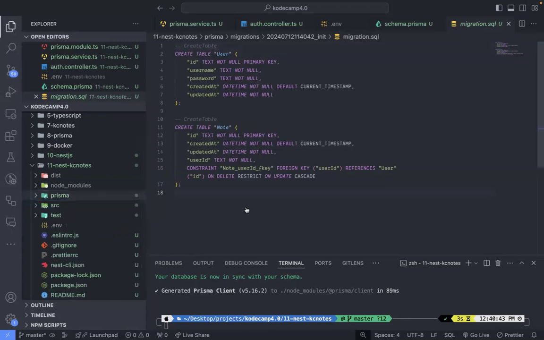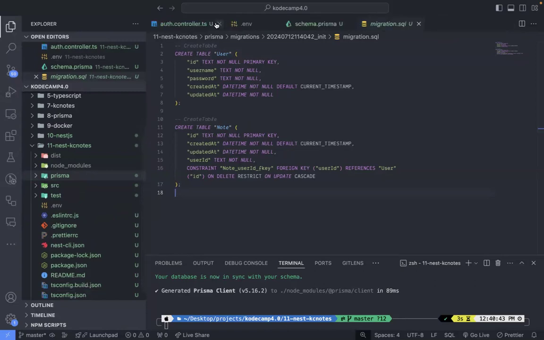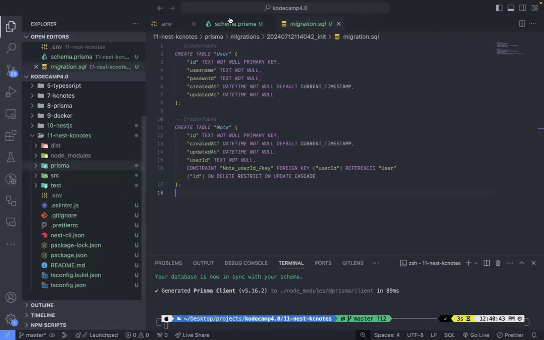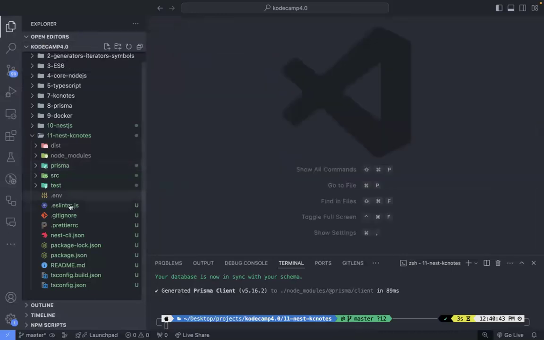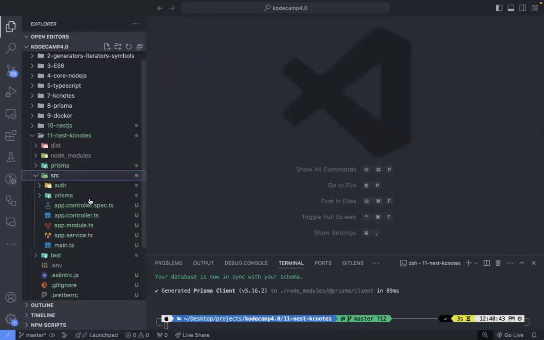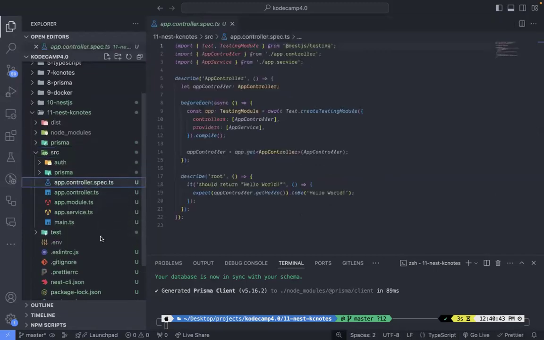Okay, so now it's time to jump to the user service, but before we do, our app is not yet standard, it's not yet structured. So we'll come over here and do away with the app controller spec, we'll delete it, we don't need it.